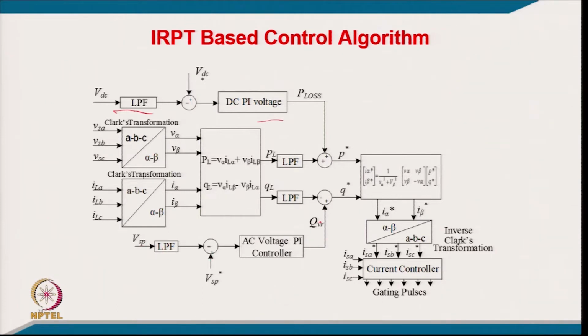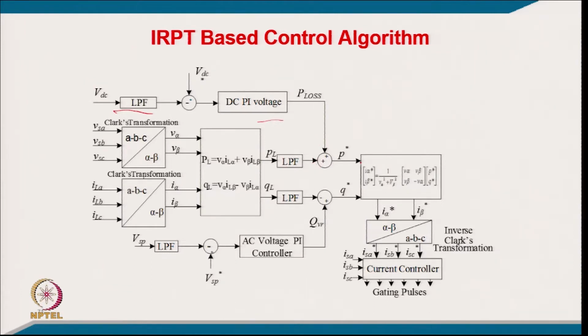So, this we call the reactive power to be generated by the voltage source converter. From sensing the voltage and load current, we calculate the active power and reactive power. This has an AC and DC component, so using a low pass filter we get the DC component. We add it because this is the load active power as well as the loss in the shunt active filter coming from the grid.